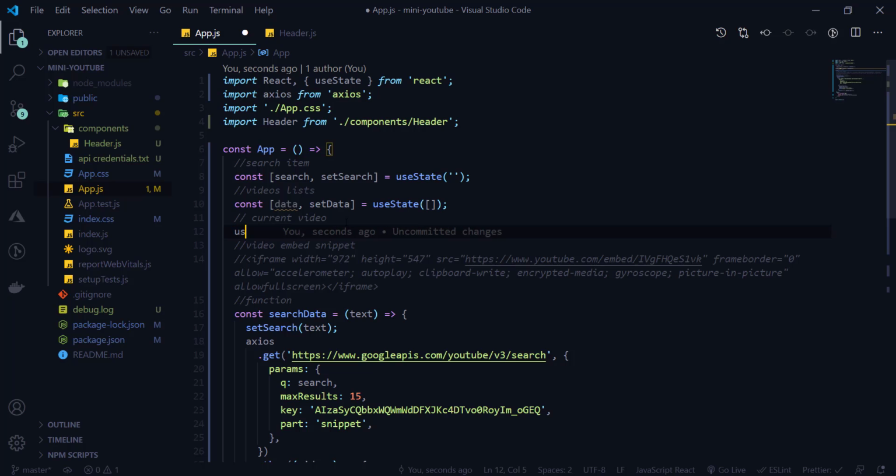Let's apply useState here. I'm going to create one more state, current video, and set current video, using useState, and by default it will be an empty object.